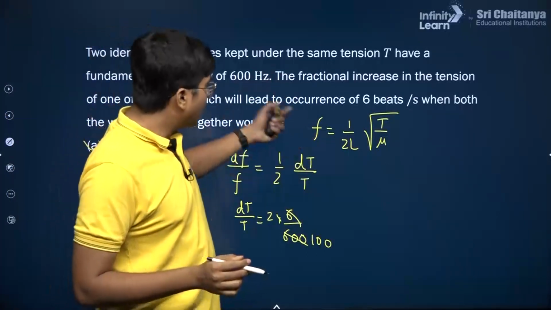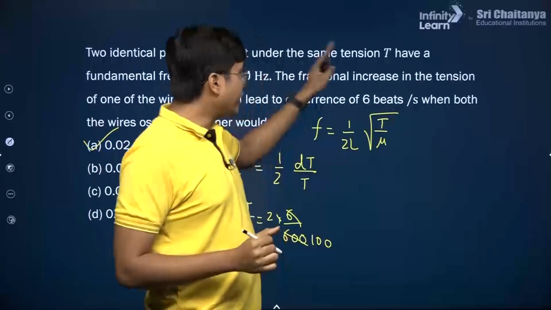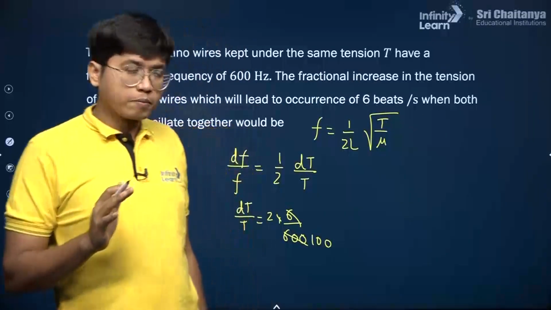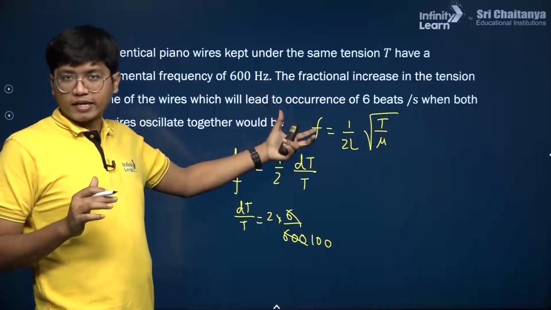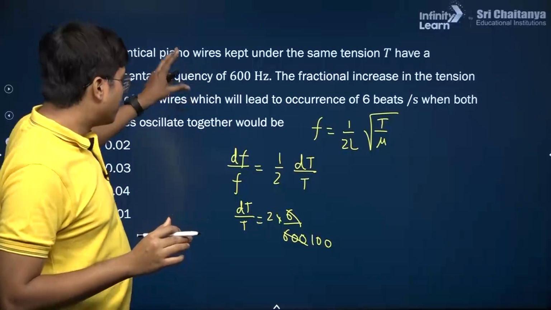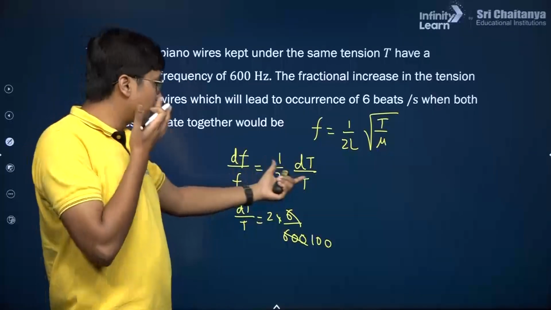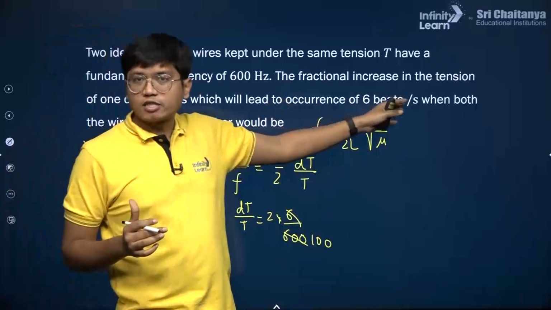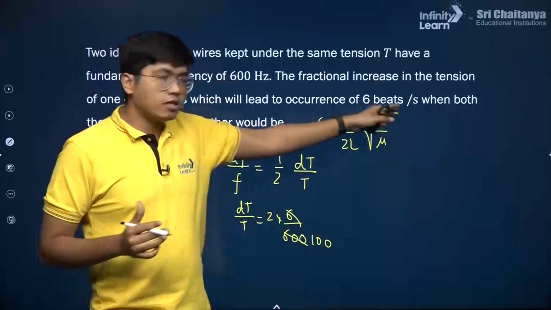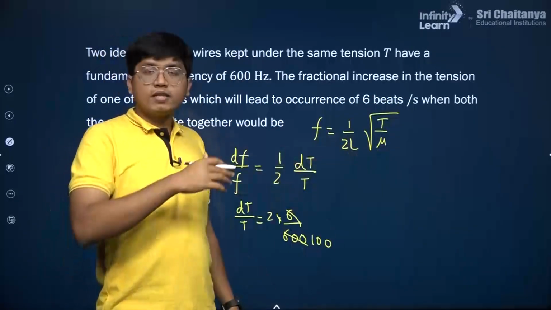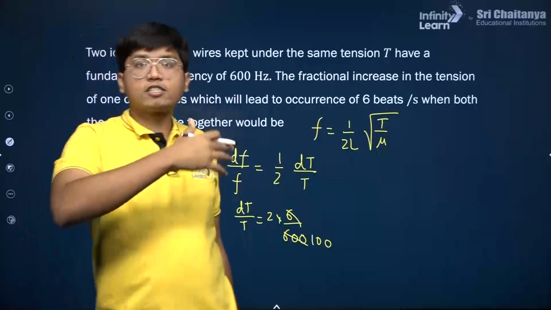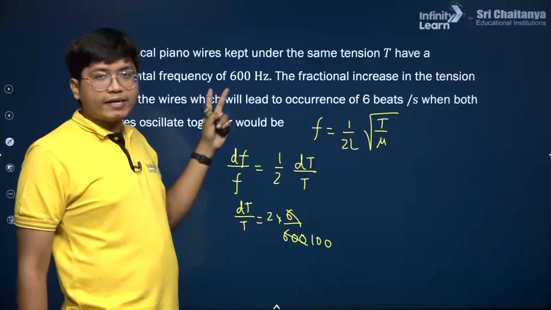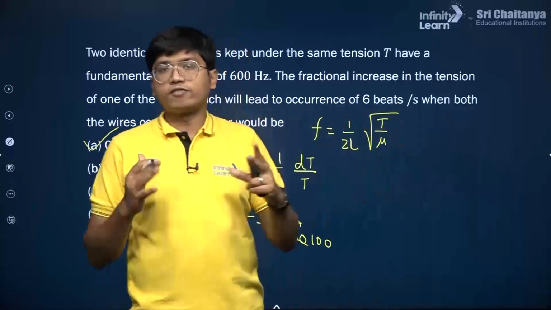If you try to put the values, calculate for each case, in the second case put 606 Hz, try to find tension, it's a long procedure, you will make a mistake there, especially because you'll have to deal with squares and roots in that case. So as long as this percentage is small, you can use this error relation. Like 6 beats with regards to 600, it's very small, it's 1 by 100. But if you see that it has increased maybe to 900, increased by 50%, then you can't use this approximation. Then you'd have to separately find tension for each case and then get the relative change in tension.